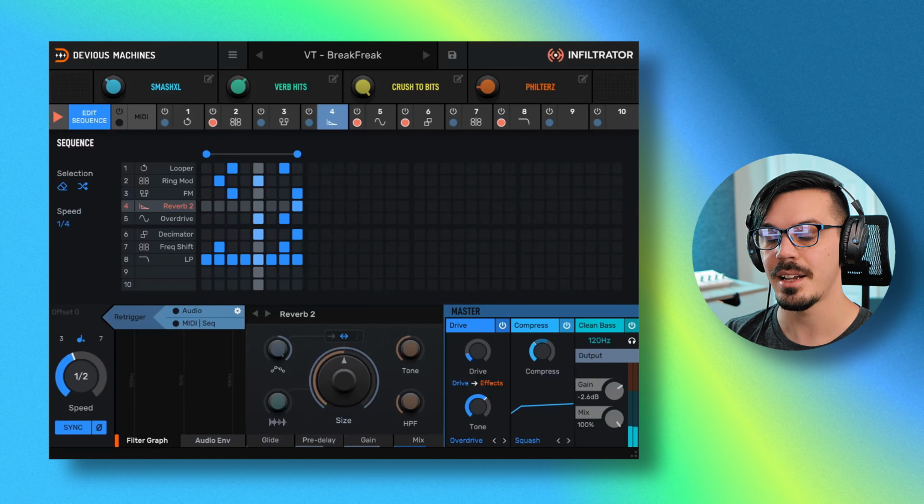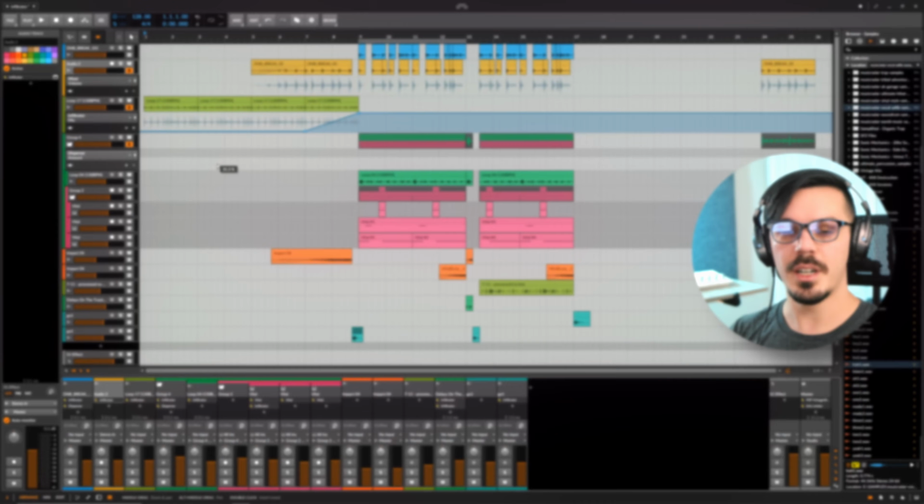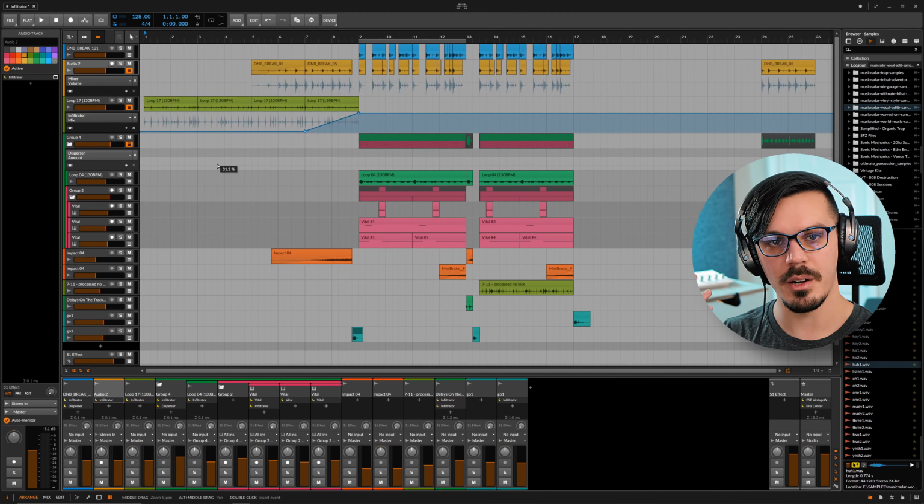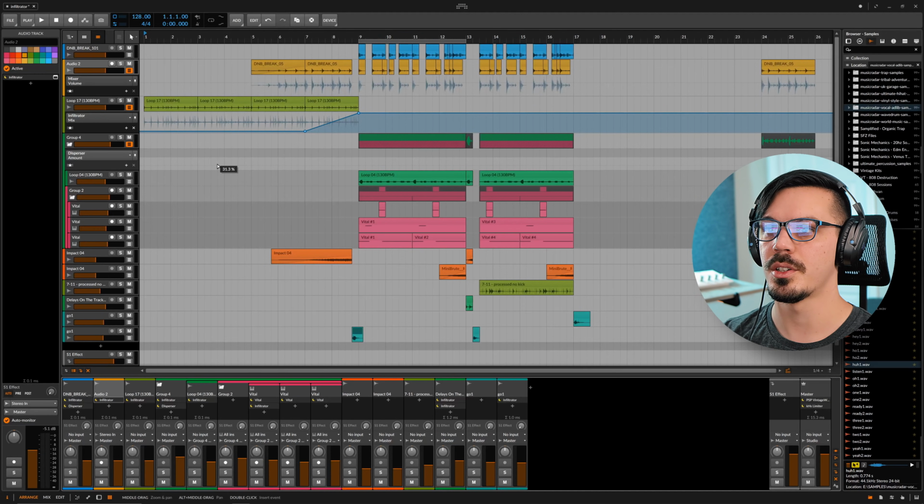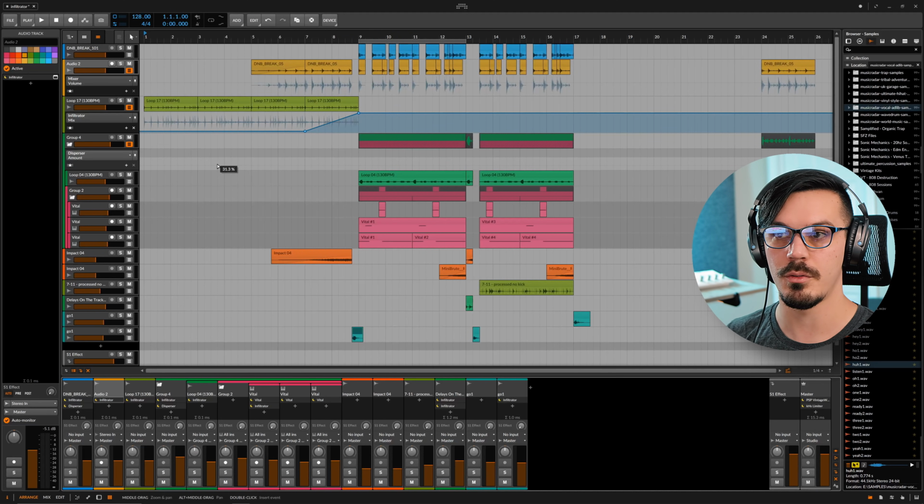And I think that is what makes this plugin so exciting. So enough babbling about features and stuff. I think it's better to simply let the plugin speak for itself. So here I've created a little track, or I guess more of an intro and then like a drop or something. And this whole thing took me maybe 15 minutes. And I think most of that was just selecting samples.